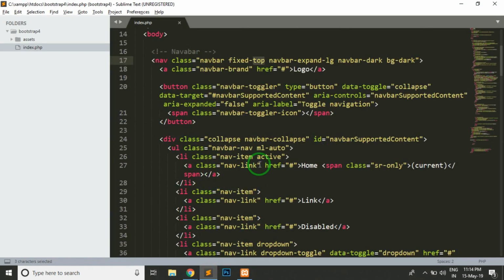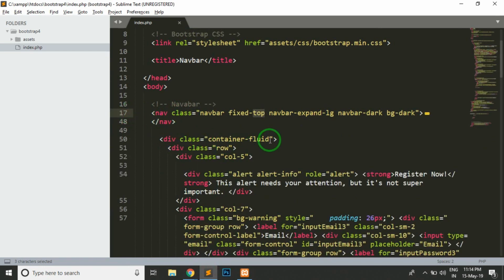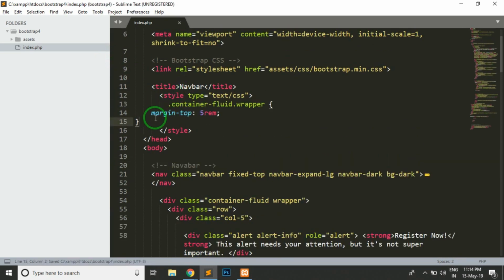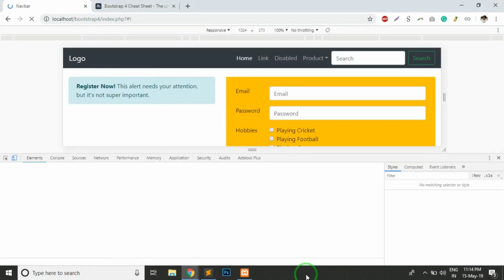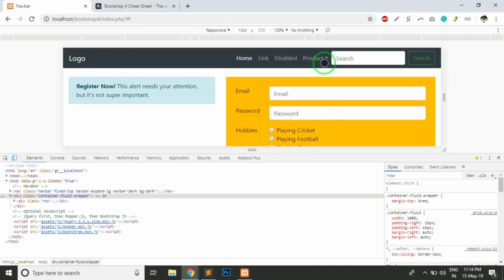Now we'll just collapse this navbar and I will try to give a class here, style it a little bit, and reload it. So my navbar is fixed now.